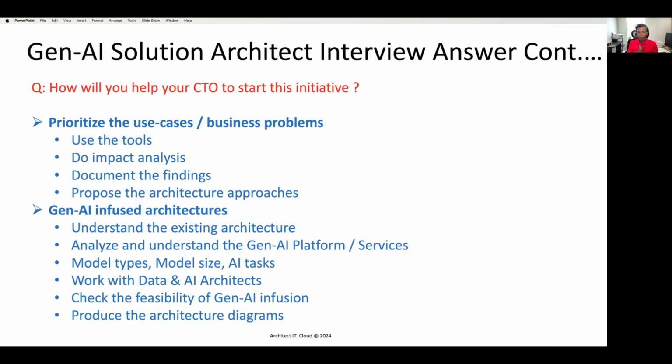So make sure that you understand the model types clearly. This will be critical for the solution architects who are involved with infusing generative AI into any organization. And model size. When it comes to model size, you must pick LLM or SLM. Normally, LLMs are large language models that can be used in your organization if you have the capacity to deploy that type of model, or you can access them by calling them as a service.